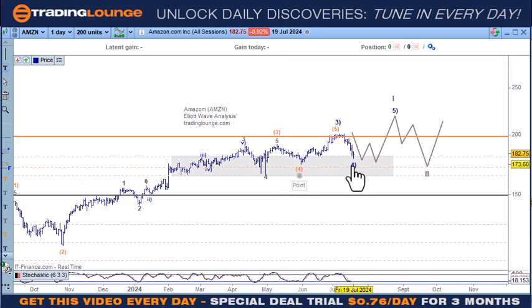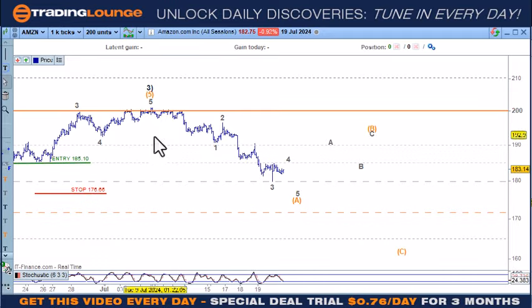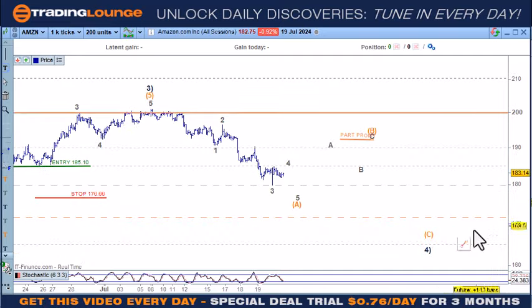The wave 4 could be really simple — we could put wave 4 here, or we could expect an ABC pattern. So we've really got to go in and work the structure within this space here. Looking at the worst case scenario as 1, 2, 3, 4 and 5 down for the A wave — expecting a little bit more momentum to finish off to the downside, then an ABC pattern and then down for wave 4. We're going to stop at 176, so we'll need to do the same. We can either take some money off the table on the B wave bounce or ride this out.